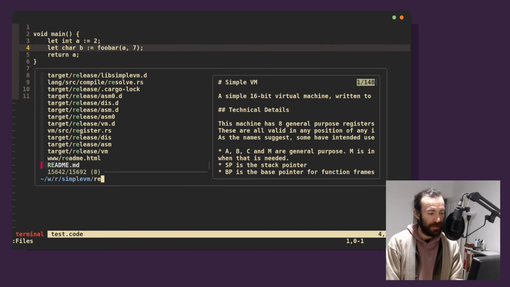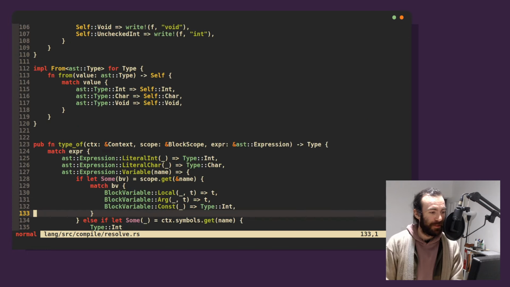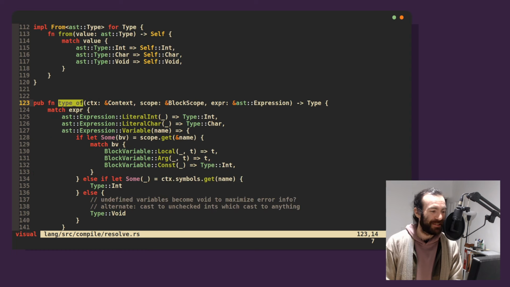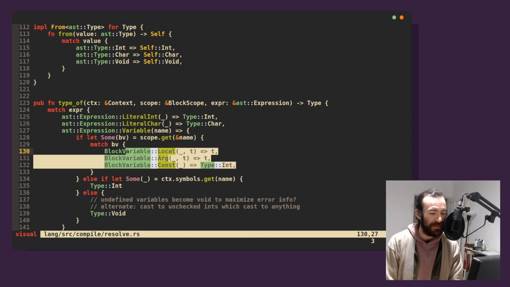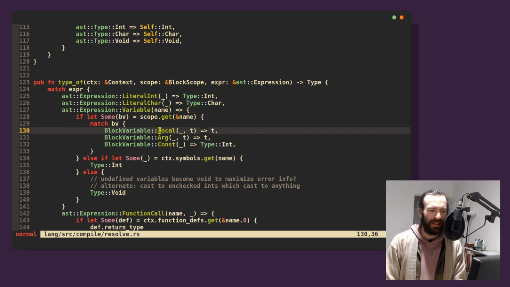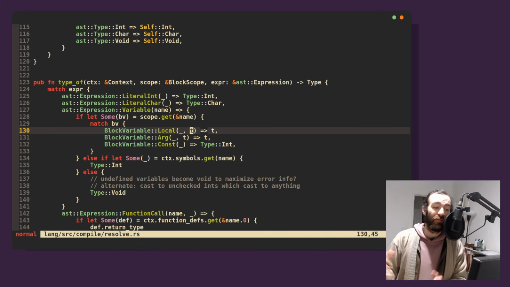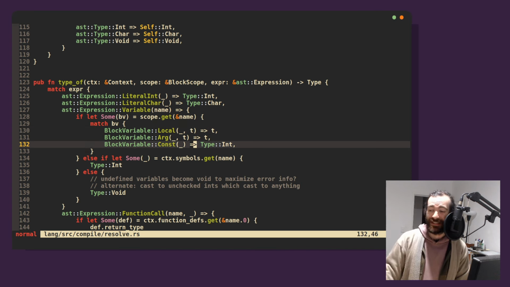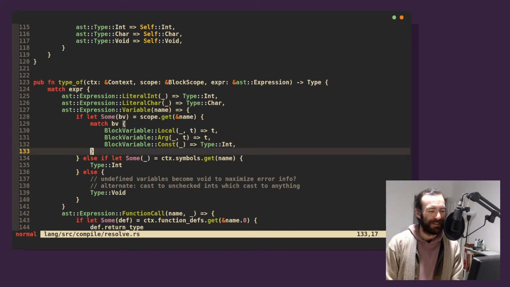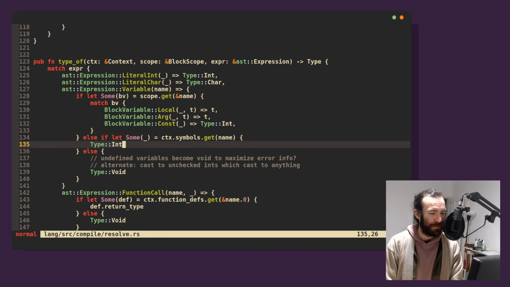Well, I wrote some wonderful code to assess the type of an expression given a context and a scope. So we can look it up. If it's a literal int, that expression is just an int. If it's a char, it's a char. If it's a variable, we have to look up if that variable is defined, and well, it is whatever type is associated with it. I now have to associate a type with a local or an arg where I didn't before. These structures are gaining more information and more context. The next step is to make error reporting useful, and that's even more context. But that's another kettle of fish. That might also be an off-camera thing, because I think it's going to be really boring.